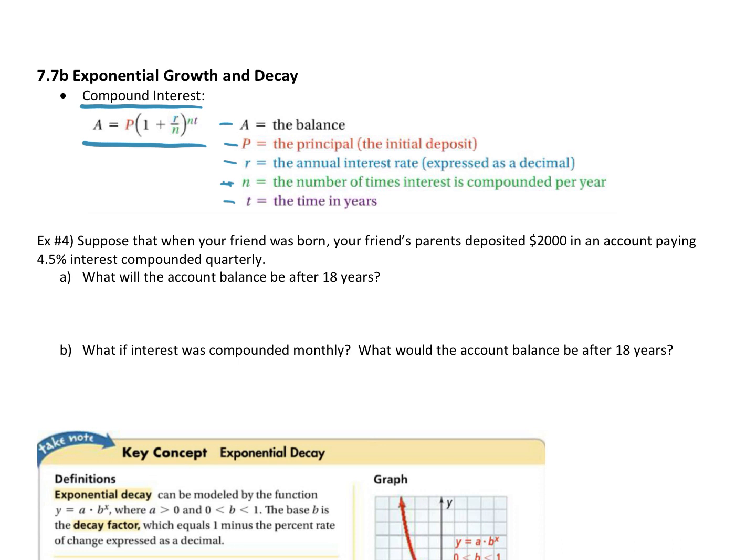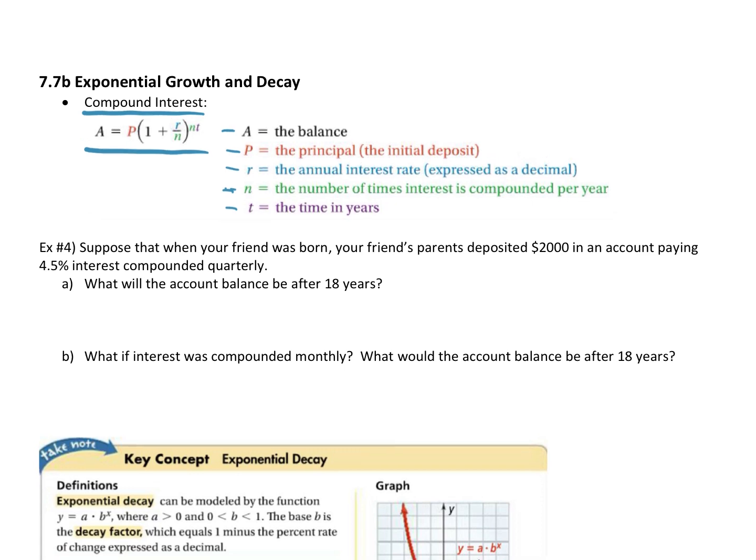If it was compounded yearly, that's 1 time in a year. Biannually would be 2 times in a year, right? Bicycle, 2 wheels. Monthly, 12 times in a year. Quarterly, 4 times in a year. So there's all these different numbers that tell us when we would be compounding this interest that is coming in. But this is the formula for it, okay?